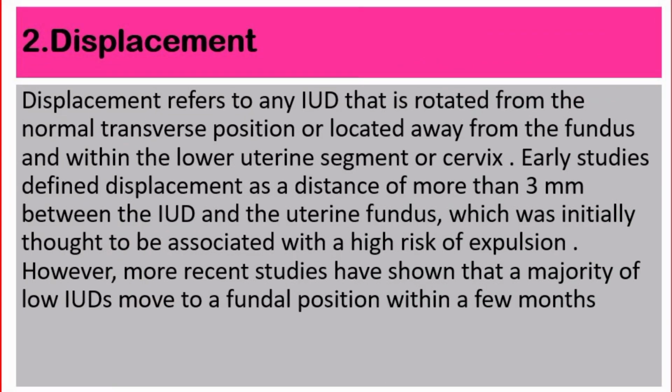Number 2. Displacement. Displacement refers to any IUD that is rotated from the normal transverse position or located away from the fundus and within the lower uterine segment or cervix. Early studies defined displacement as a distance of more than 3 mm between the IUD and the uterine fundus, which was initially thought to be associated with a high risk of expulsion. However, more recent studies have shown that a majority of low IUDs move to a fundal position within a few months.